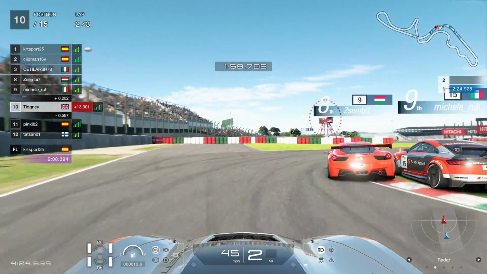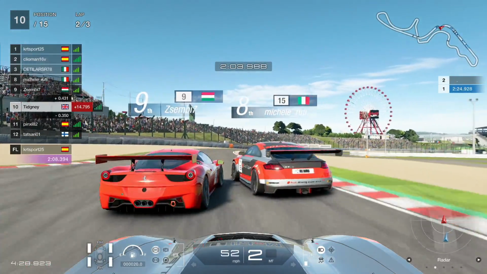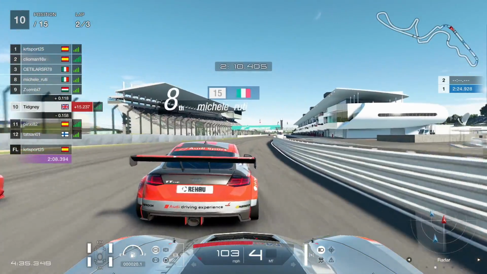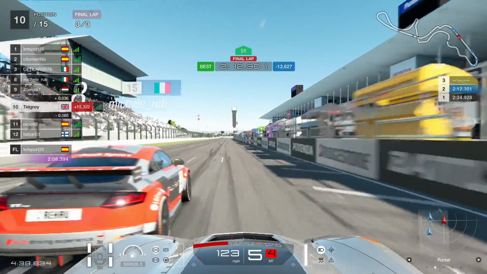So he goes deep. But then watch this again. He keeps turning into the Ferrari for reasons unknown to science. So at this point I'm like, okay, you're purposely trying to take people out here, mate. So we continue on. And then, yeah, check this out. So I go towards the right. He goes towards the right. So okay, I'll go towards the left. He goes towards the left, so I go towards the right.